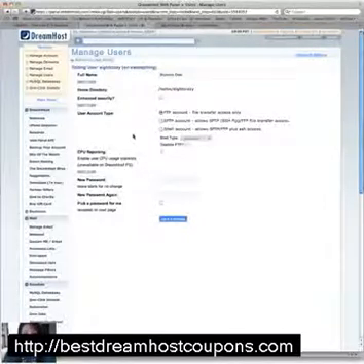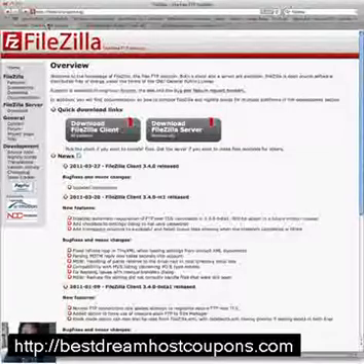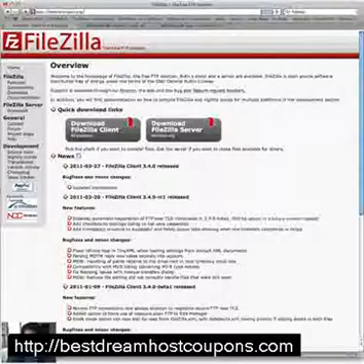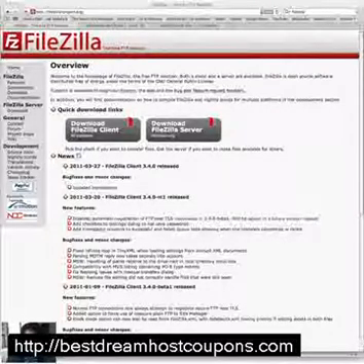to upload documents and such, but I find the easiest way to do it is actually through some software called FileZilla. So I'm going to have you, and this is what I use every day, I'm going to have you go ahead and go to FileZilla right here, -project.org. And this is a screen that's going to come up, and you're going to click right here on Download FileZilla Client. So when you click on that, you're going to go through the download process, but we're not going to go through all that right here. So once you have it downloaded, then you're going to go ahead and open it up.